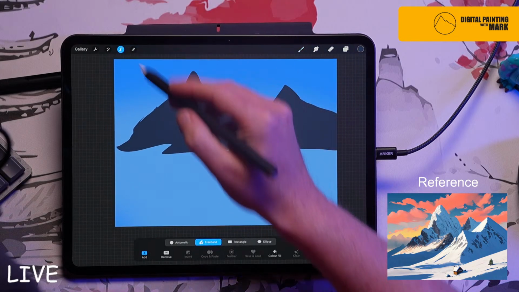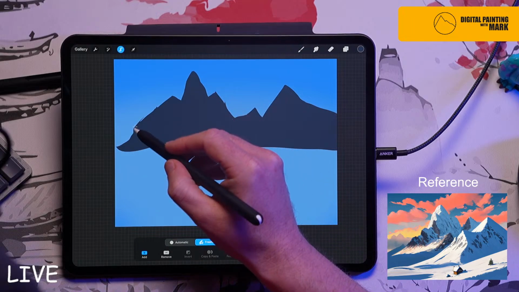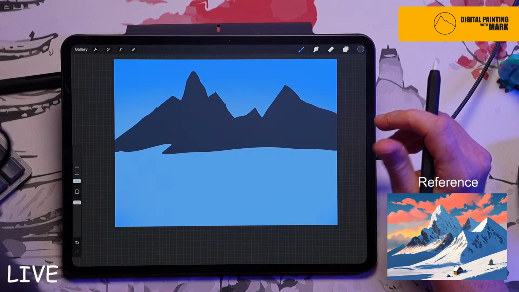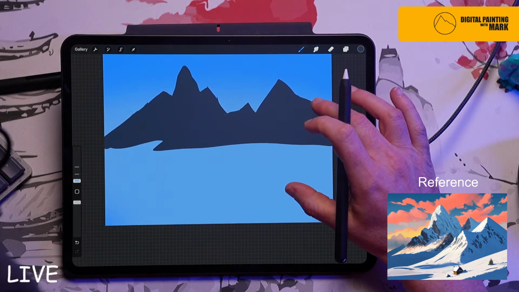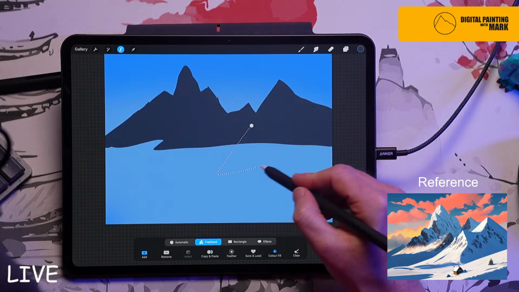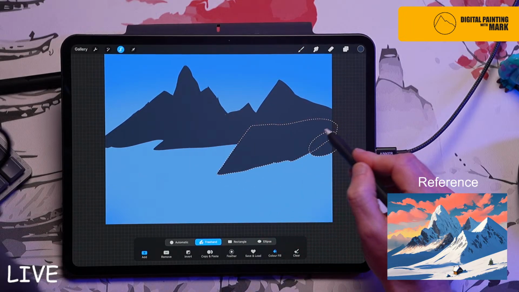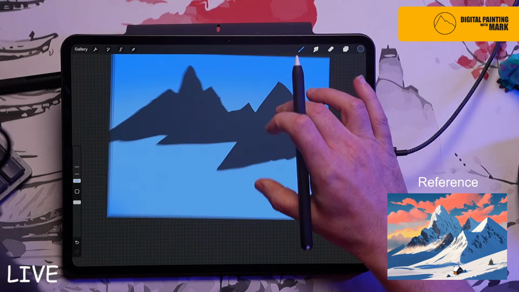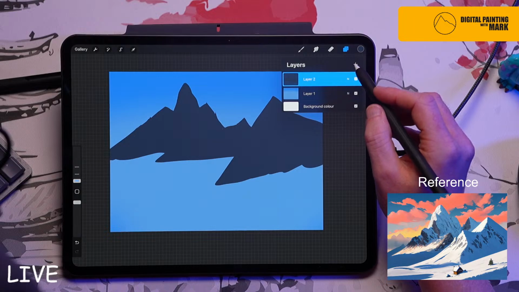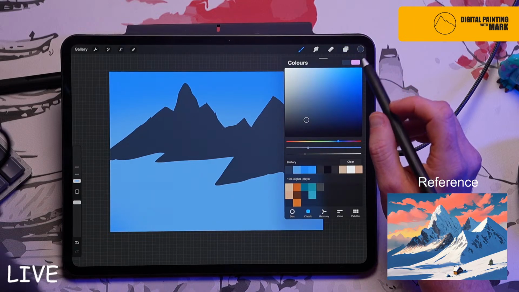So I'll get that out of the way, and then I can put it back in. But I'm not too worried about this shape, to be honest. Maybe it doesn't come down far enough. Most of this is going to get covered anyway, so let's just get something in. Okay, that'll do.